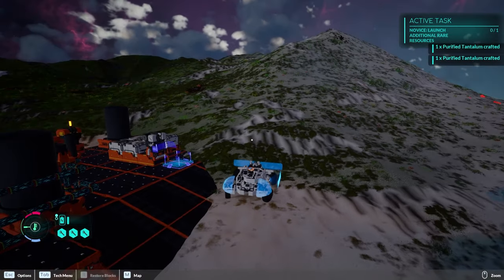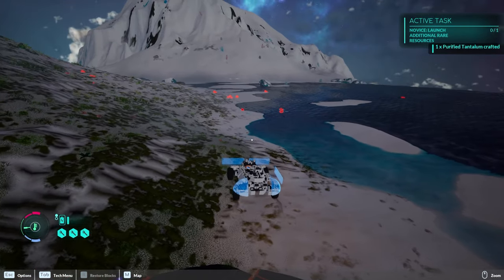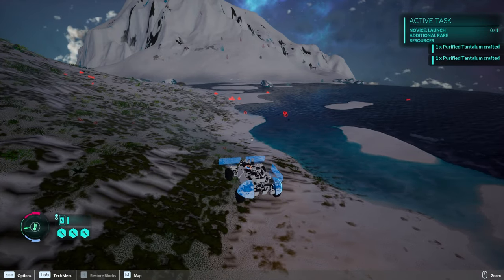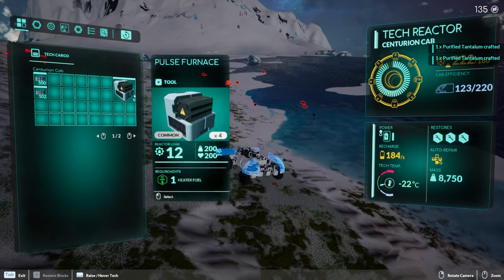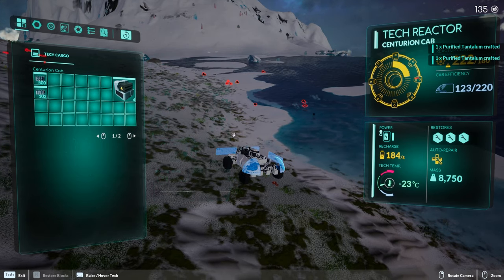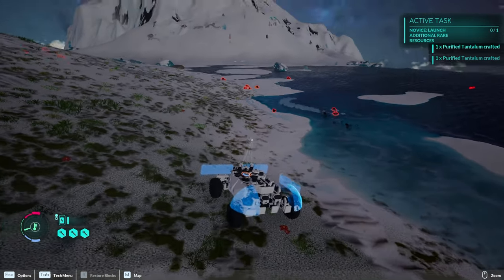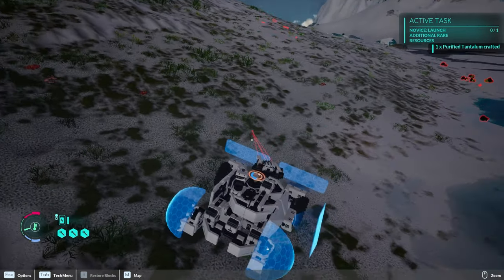All right, guys. So I think I've kind of figured some stuff out. I got my vehicle all back together. And now if I start to head out to the cold area, I figured something out with this pulse furnace. If you put it on the chassis, it tends to do more.